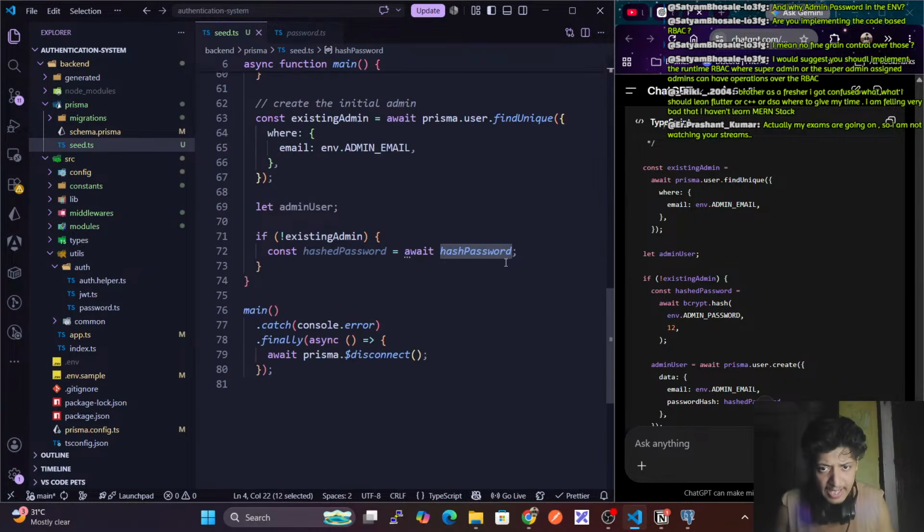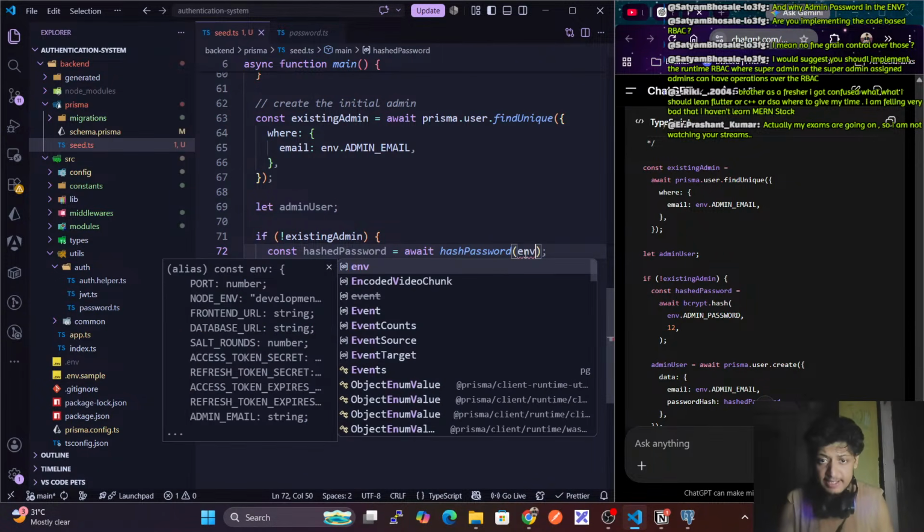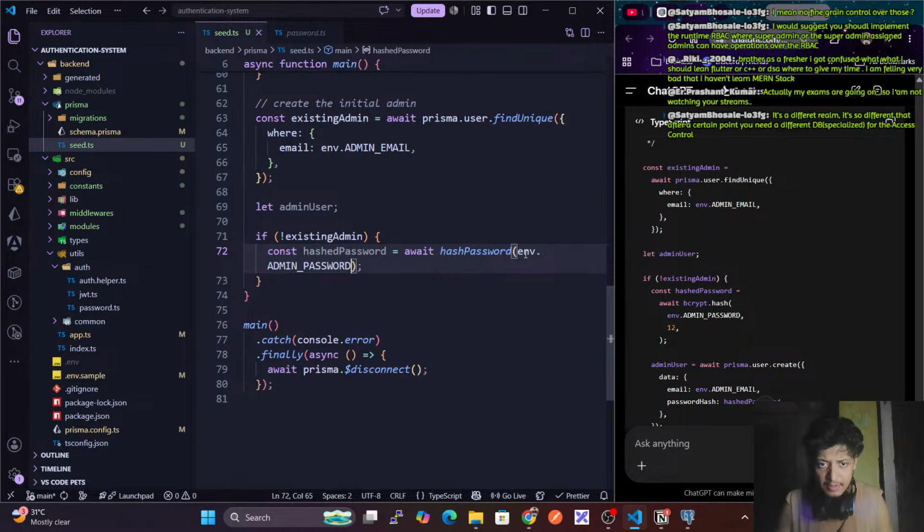Then here we can hash this password, hashPassword, and this will be env.ADMIN_PASSWORD. Okay, we have the hashed password now.